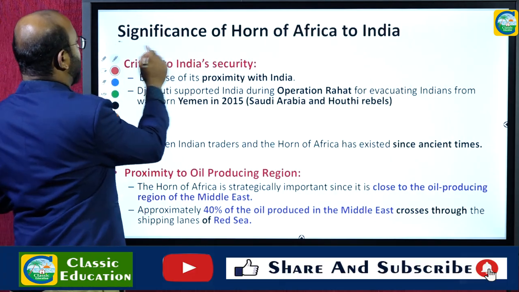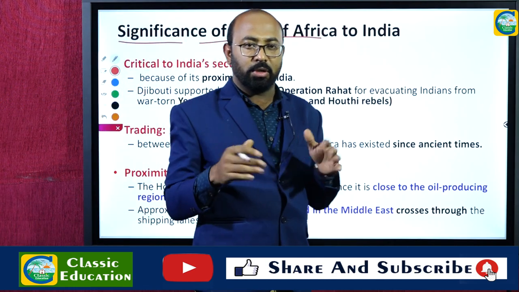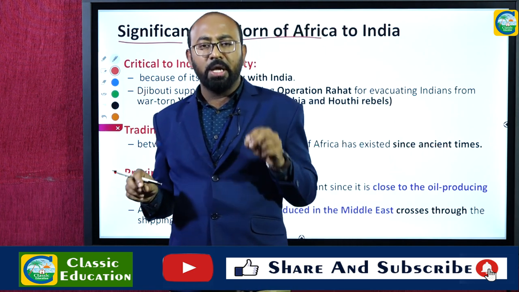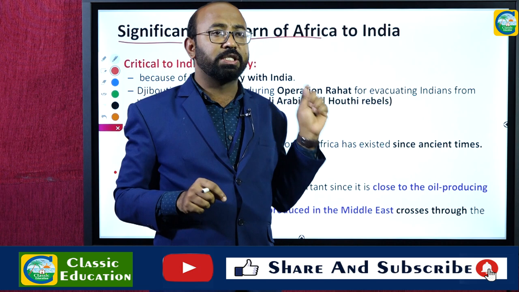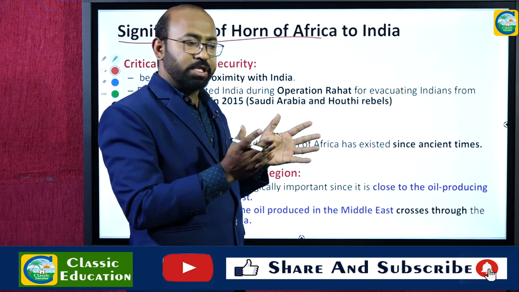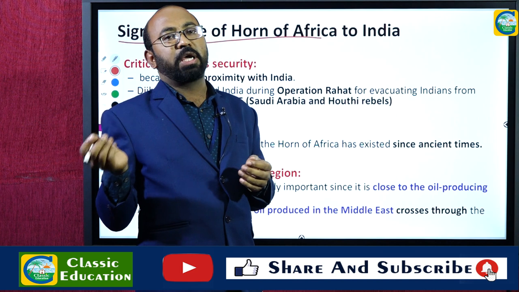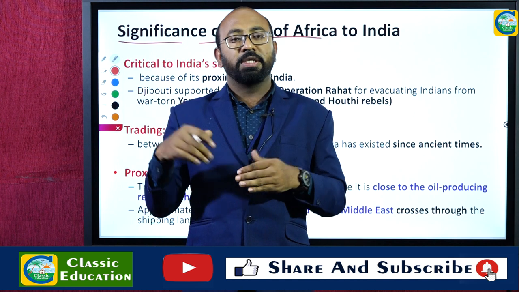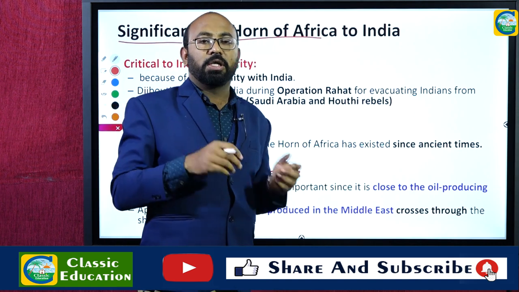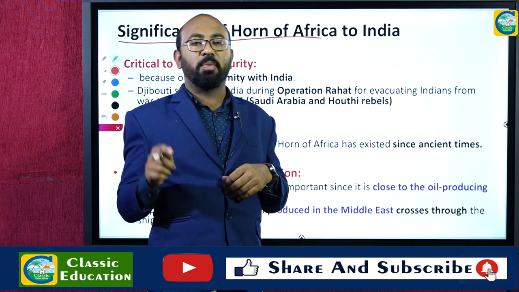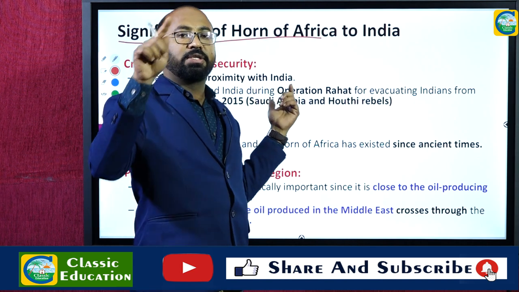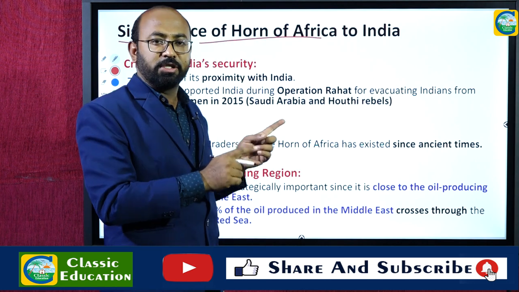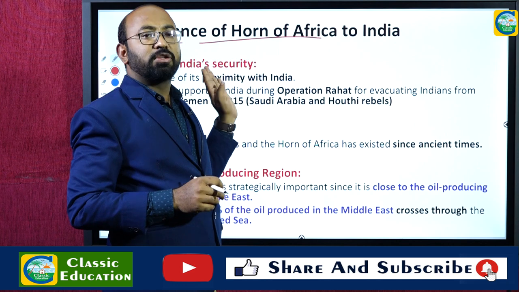Then we have now read something about the Horn of Africa so far. Now we have become familiar with the region. Let's look into the significance of this area to India, because this is very close to India. Yemen and Djibouti are sometimes nearer to South India compared to Delhi. The people from Kerala can go to Yemen or Somalia more easily than they reach Delhi, because the distance between Delhi and Cochin is more compared to the distance between Kerala and Djibouti or Somalia, right?